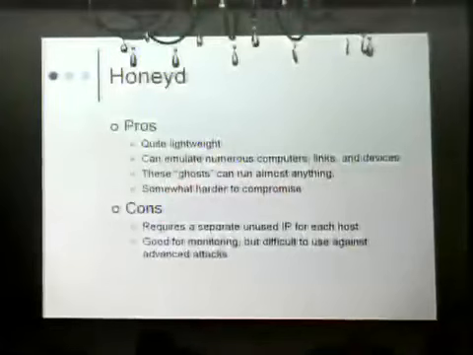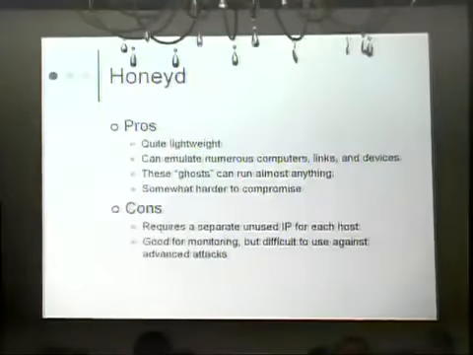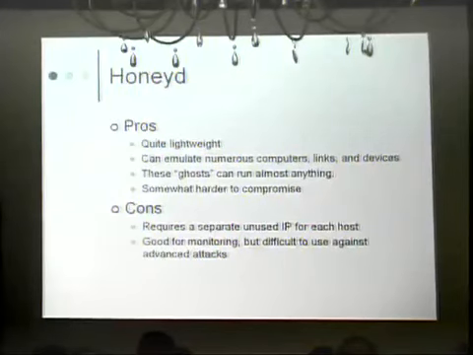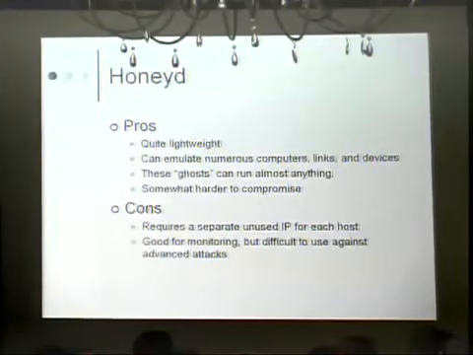It's somewhat harder to compromise. Technically, anything that ever interacts with the network can be compromised. Honeyd just gives you a little bit of abstraction, where it's going to be a touch more difficult if you have your firewall rules set up. The con is that it requires a separate IP for each host. For example, if you're going to try to set this up on your broadband connection and you have a DMZ, but there's a host already in that DMZ, you need to get rid of that host, otherwise Honeyd won't work.